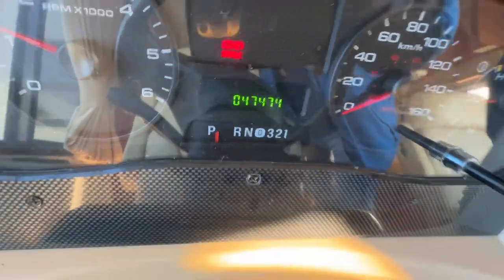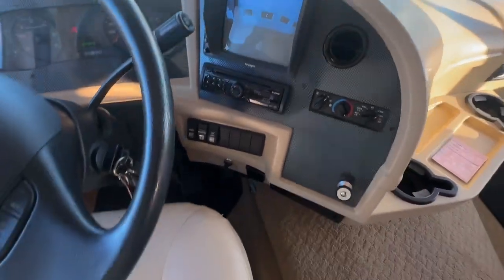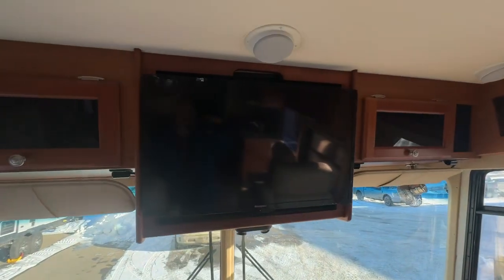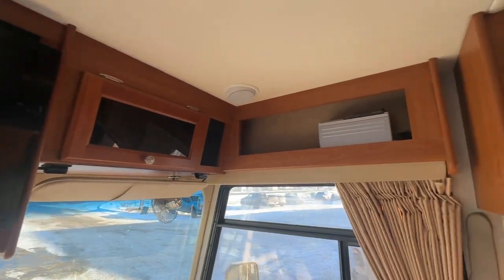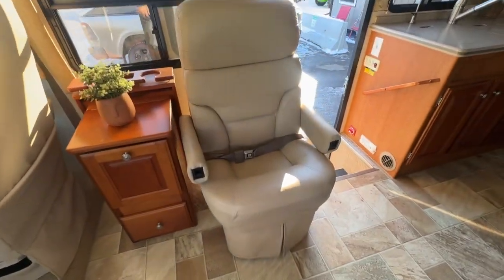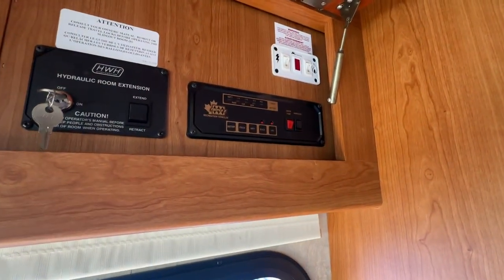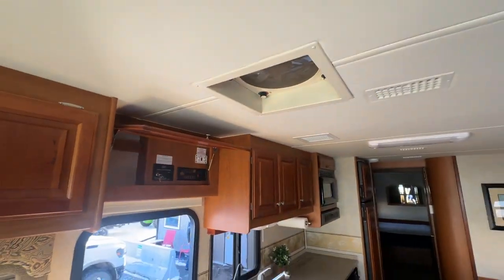You can see 47,474 kilometers. There's a little warning bell going off that the jacks are down, the backup camera, the generator bypass, dash air. All the carpets are in a really nice shape. There is a TV up top. It has the fans, which are nice for controlling frost. Sony stereo system — that's probably the amp. A little side console, side chair, all kinds of storage. Hydraulic room extension controls, all your monitoring system, your gas system, fantastic fans.